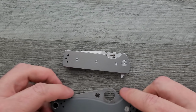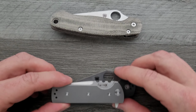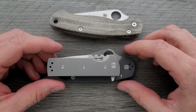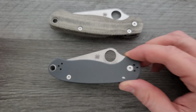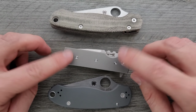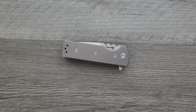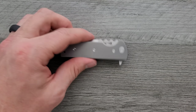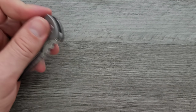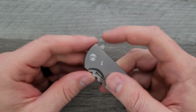Length and height up against the PM2 and Para 3. You can see here, even though this guy does have a flipper tab, it's still really not that tall, which is why I put an emphasis on, like, don't freak out about the thickness, because if you're used to carrying something like the Para 3 or PM2, there's still a more massive object in the pocket versus this guy, right? People are like, well, what about ratios? That's important. Kind of. I mean, it is for some people, right? Day to day, I don't get too hung up on that. So there you go. Do with that information what you will.